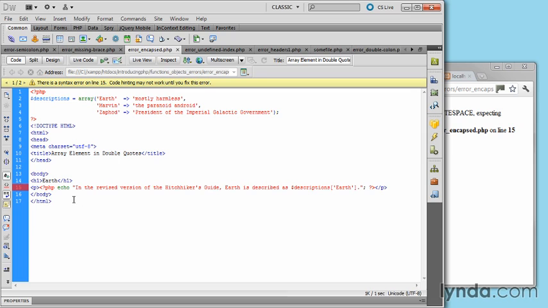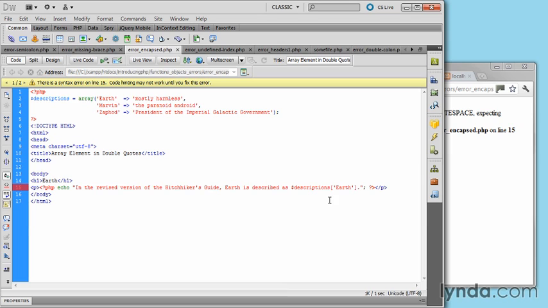And on line 15, I've got a double quoted string. And at the end of the double quoted string is an element from an associative array. Now the point is that you can't put an element from an associative array directly into a double quoted string. There are two ways around this problem.